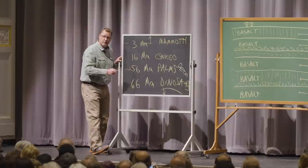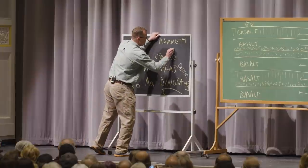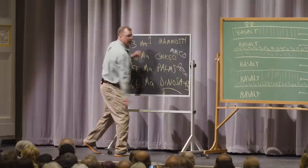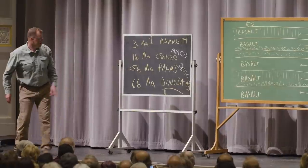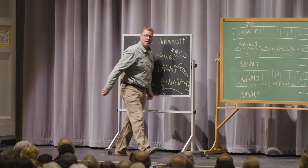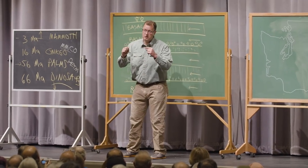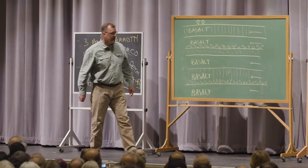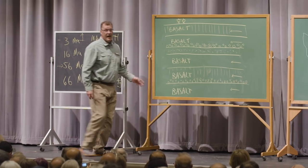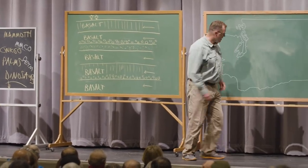Now, there's another one of these climatic changes, 16 million years ago, MMCO, also awkward, mid-Miocene climatic optimum. This is less important, so I'm not even going to repeat it. We're not going to use it that much. But this is another time that we're choosing because there's a kind of mysterious change in global climate. Okay, we're out of Blewett Pass. You okay over there? All right.